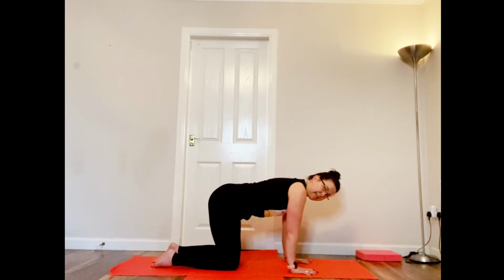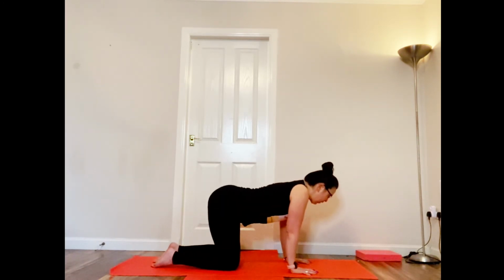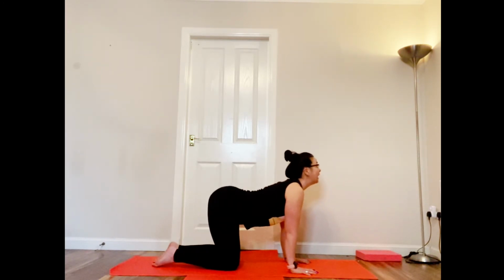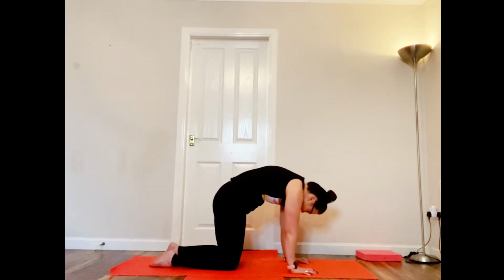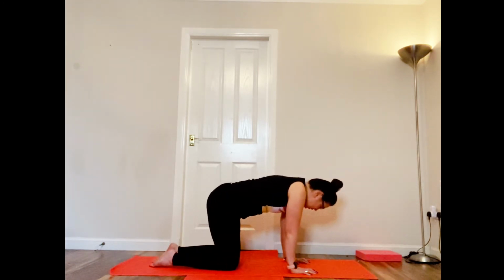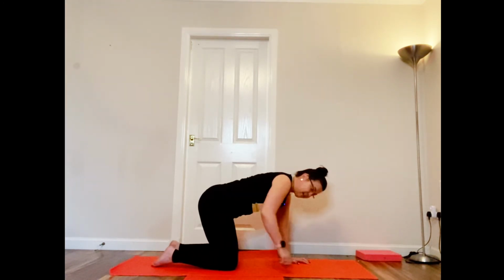We're going to do a wee cat-cow while we're here. So, cow first, tummy to the floor, head up. Then exhale, scared Halloween cat pose. That's it. And then coming back to a nice straight back. So, left leg this time.